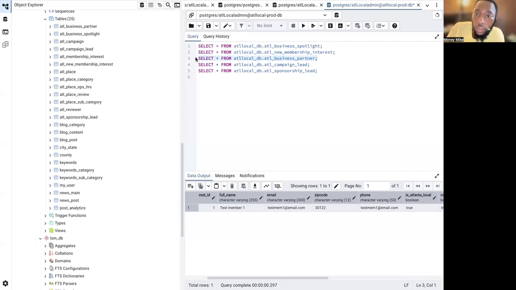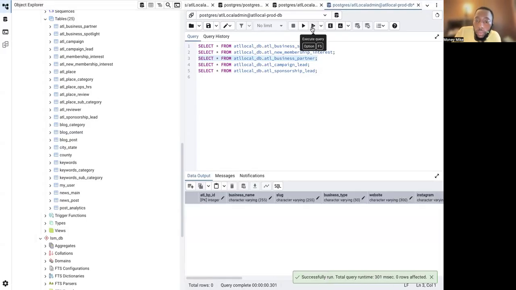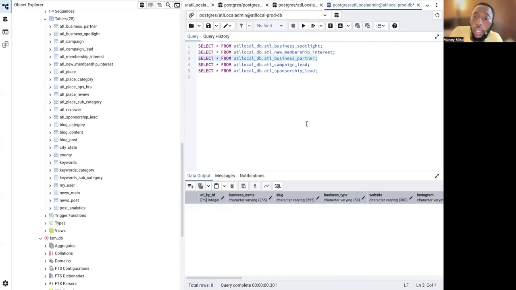All right, so now if we do a select, oh wait, I think this is sharing, right? Okay. If we do a select star from, okay, so as we can see, that's a bug we could actually point out to the client that they're not even receiving data from that particular endpoint. Don't know if it's suspected or not, but that's another place that we can say that we improve the efficiency of their workflow.